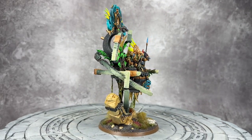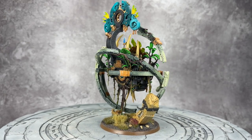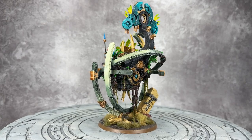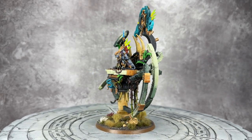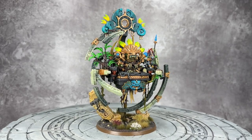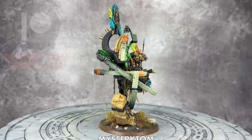And so here we are at the end of all things. Wait, that's the wrong universe. Here we are at the conclusion of Kroak, and this has been a hell of a journey. I was intimidated by this model the day I got it, and I've been waiting ever since to get over that, and finally found the confidence, and here we are, Lord Kroak in all of his glory, ready to, well, just put mortal wounds everywhere, I guess. That's what he's really, really good at.